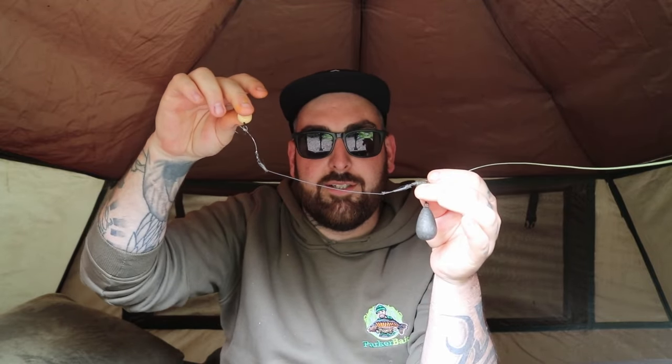As I said, the hinge stiff is giving me the best way to present. When I was using a Ronnie, it wasn't coming back clean. That was making me doubt myself, whether I was actually fishing or not. I used the hinges last night and they've come back clean every time. So that's telling me that I am fishing, so that's all I need to know. Right, that's the hinge. Obviously, I'll sit it up like that. I'll put a curve in the monofilament there.